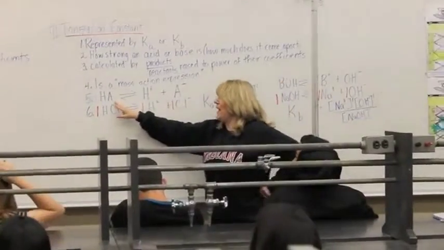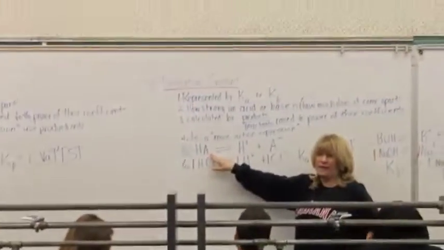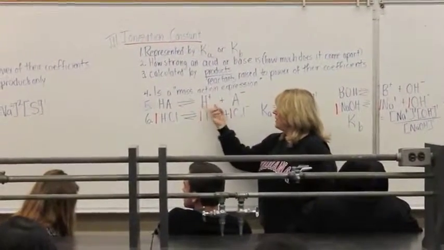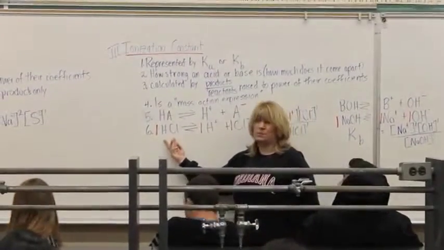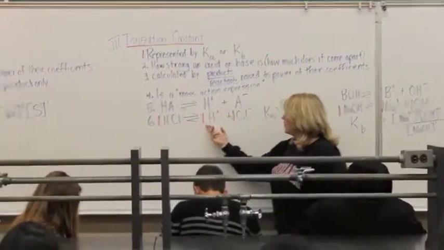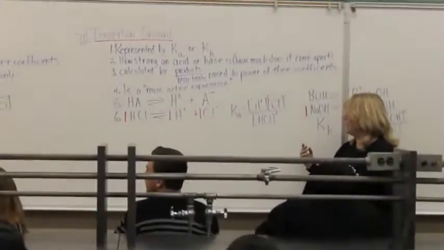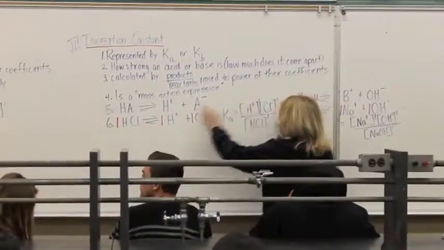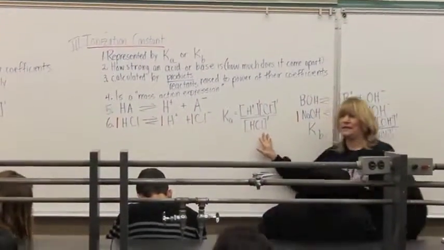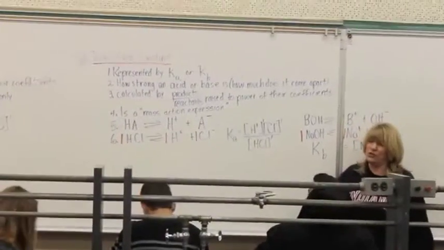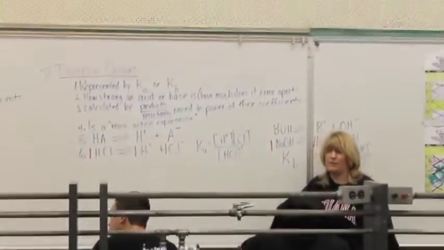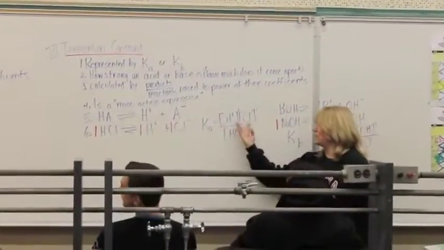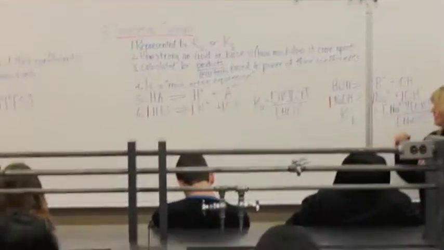So let's say we have an acid here, hydrogen attached to any acid, which really means it's attached to any negative ion, and it comes apart into hydrogen and a negative ion. Here's a specific example. HCl comes apart into hydrogen and a chloride ion. So we would put the product of the products, raised to the power of the coefficients, over the reactant, which is the acid. Now muriatic acid, or HCl, is probably not the best example because it actually is one of the few strong acids that comes apart completely. So I use this only as an example of how to set this up.